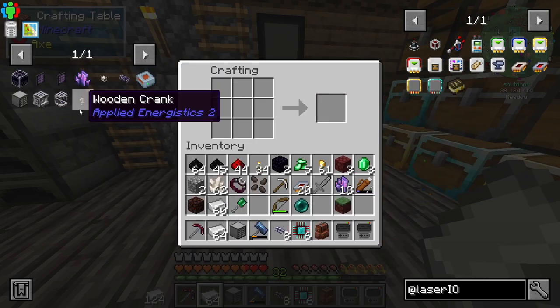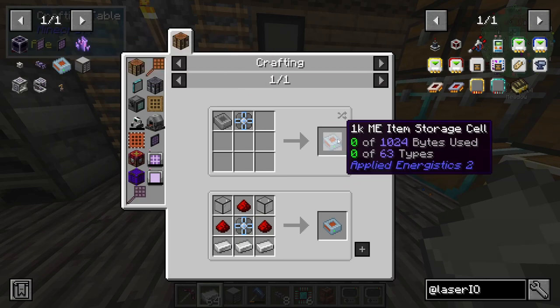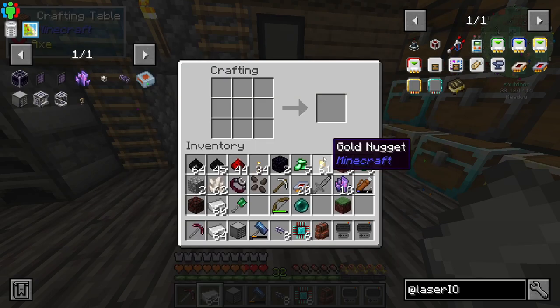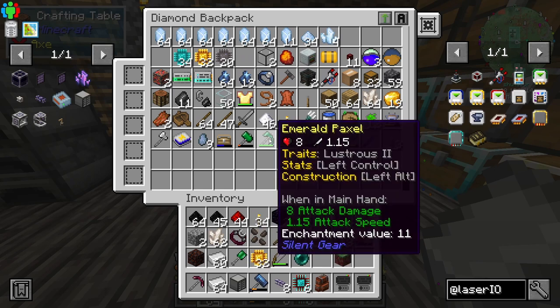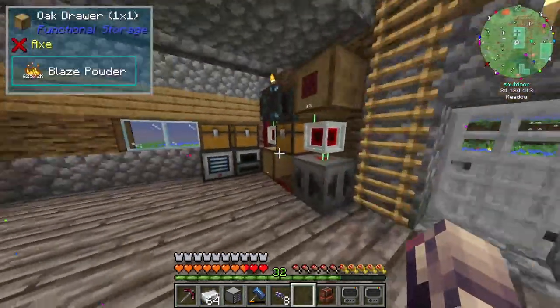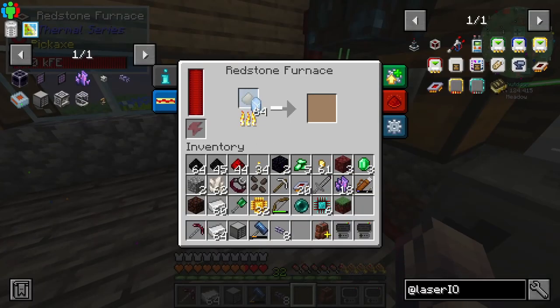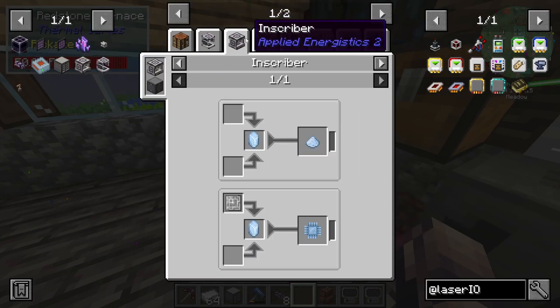And of course, now our next component is an M1 or an MK storage component. Okay. So we need logic processors, which I have plenty of them that I actually convert. So I need silicone, which I need to actually make, which I guess we can take a stack of Certus Quartz crystals. I think we need to grind these down, don't we?